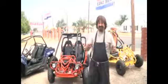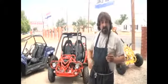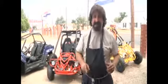Now, trimmers and chainsaws are great for dad, but this is family fun for everyone. We have a whole selection of go-karts for Christmas. You know, come down, pick out the go-karts you want. We'll keep it under wraps for Christmas for you and store it in our warehouse right up until Christmas Eve, so you don't have to worry about playing hide the go-karts. We have a huge selection, but you cannot wait to the last minute, because all the go-karts and all the selection will be gone. So this is a huge opportunity for you.